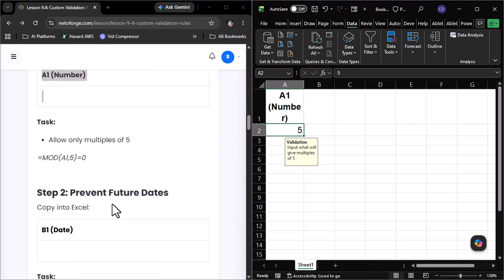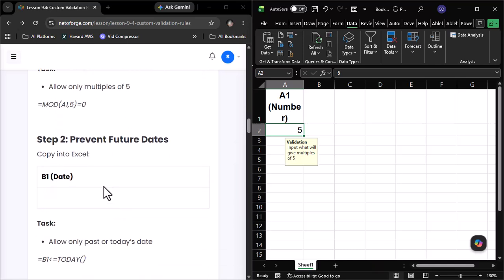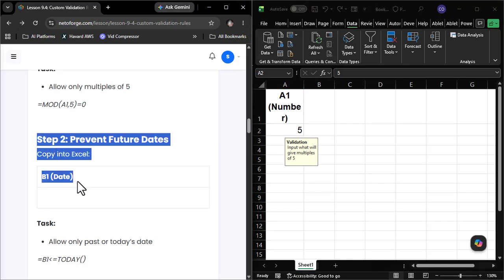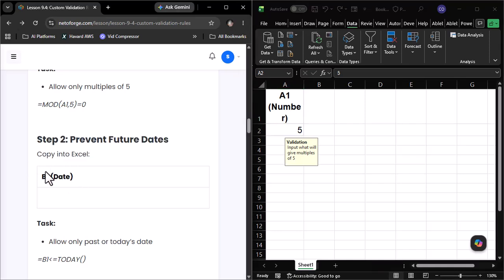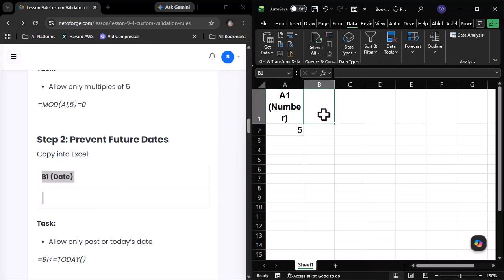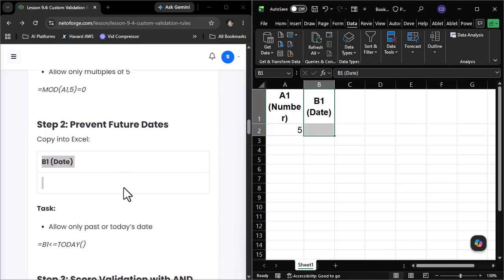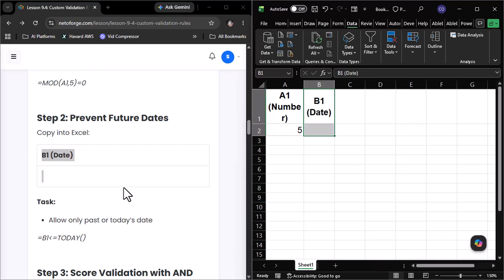So next we're going to work on how to prevent future dates in Excel. If you want to prevent future dates, we just want the dates that will be entered to be either today or less than today. We can also achieve that using the custom approach in Excel. So I'm going to drop this here, grab that table with Ctrl C and paste with Ctrl V. Now the formula we're going to apply is we want to ensure that the date being entered is less than or equal to today. All right.